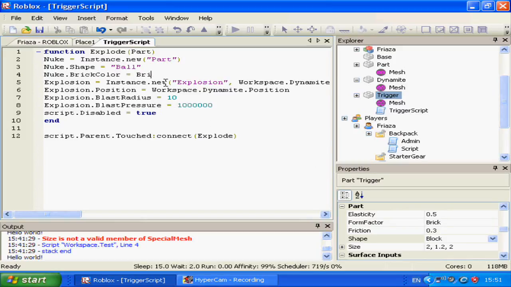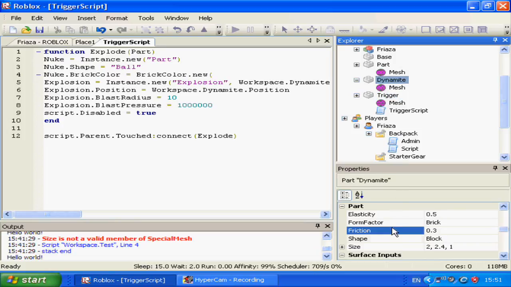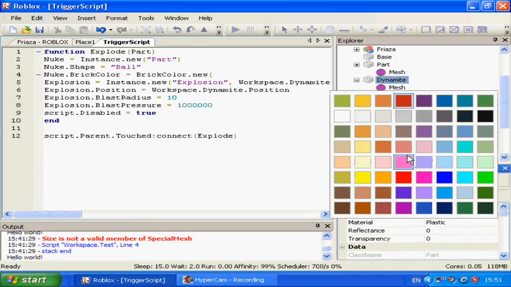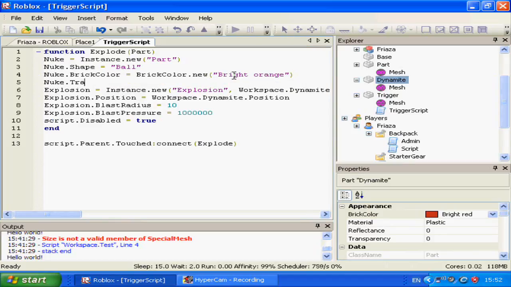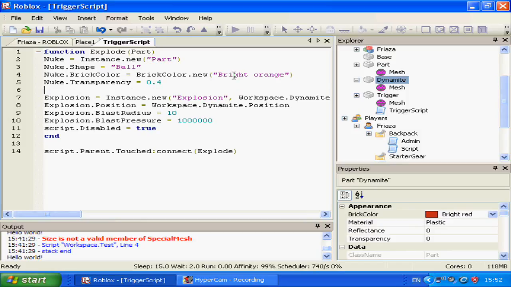Nuke.BrickColor is BrickColor.new bright orange. Nuke.Transparency equals 0.4.